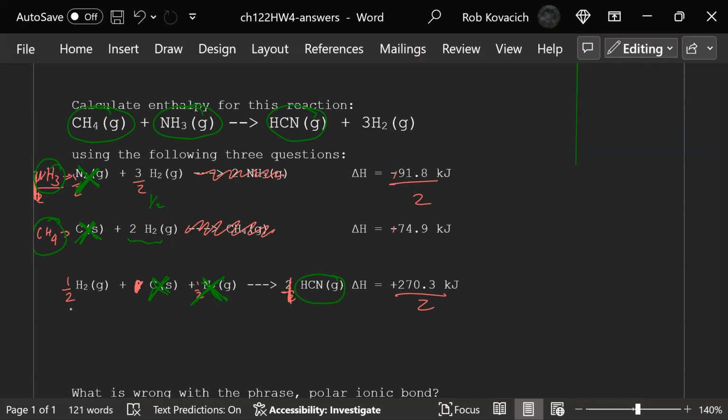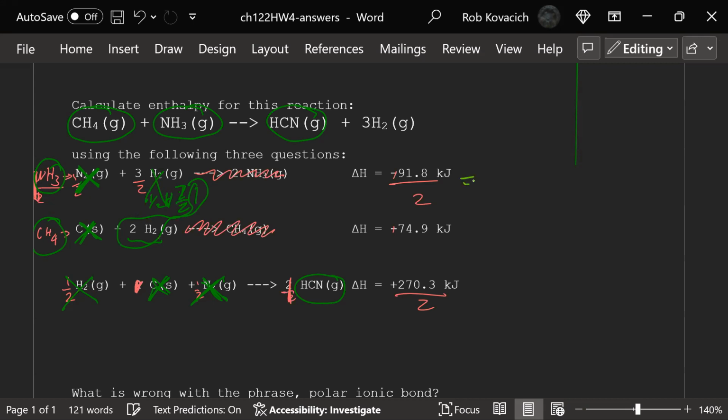So let's see. This is on the reactant side. This is on the product side. This is on the product side. Oh, okay. So reactant side, a half a hydrogen, and I have a half a hydrogen here. If I take that off, I'm left with just 2/2, so 1. And so that will get me to my 3 hydrogens. Okay. All right. 3 hydrogens as products. All right. That worked out.